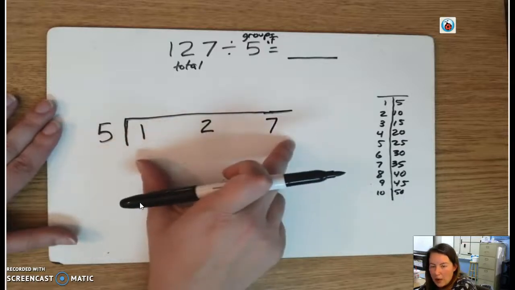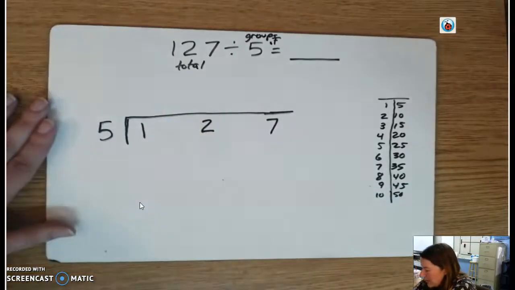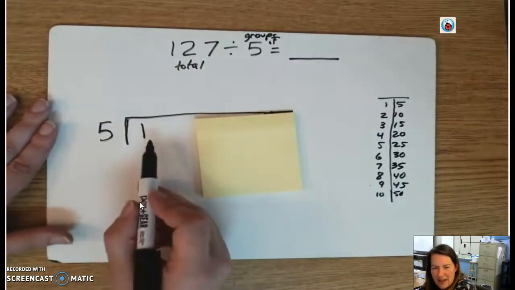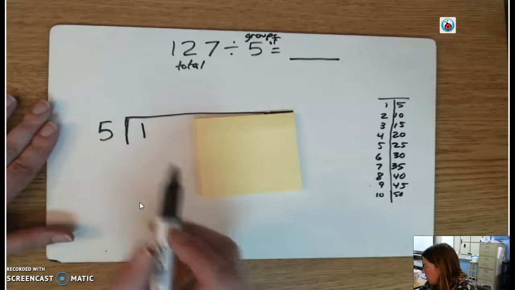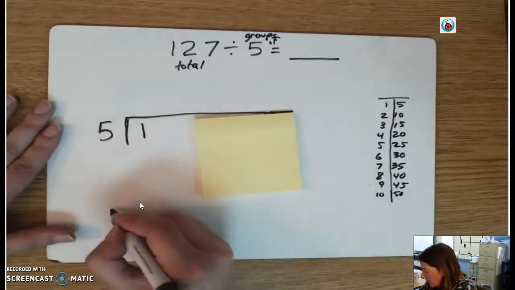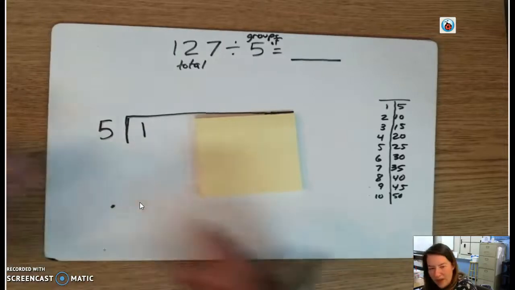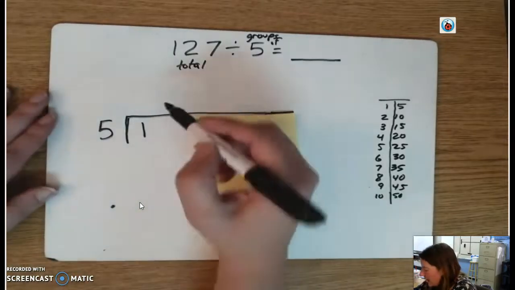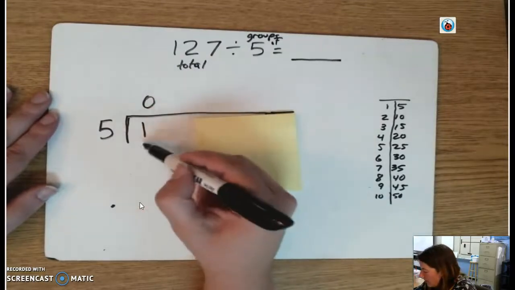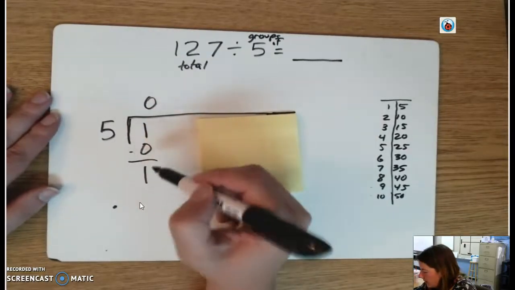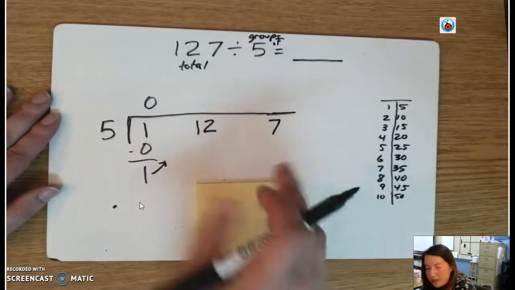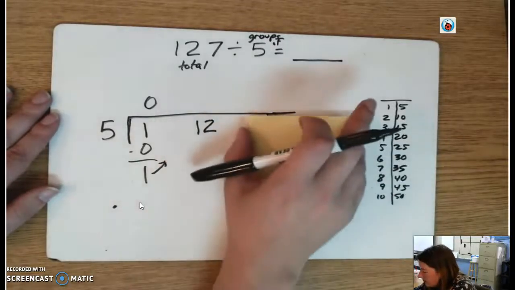I'm going to spread out all 3. So let's just look at this first number. If I have just one little piece, could I make a group of 5? Well, here's one little dot. Can I make a group of 5 out of one little dot? No, I can make 0 groups. So 0 groups of 5 would be 0. So this one, I'm going to take and move it to the 2 and make a 12.